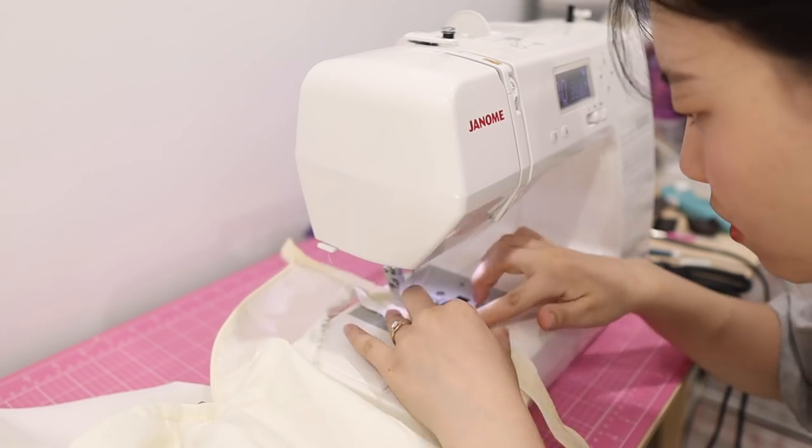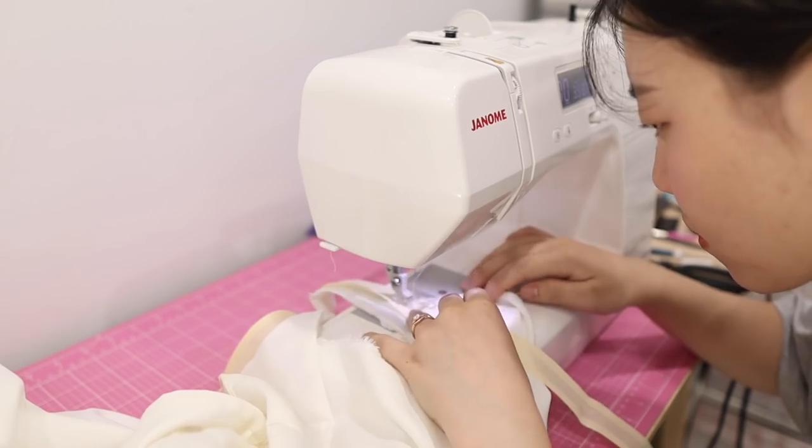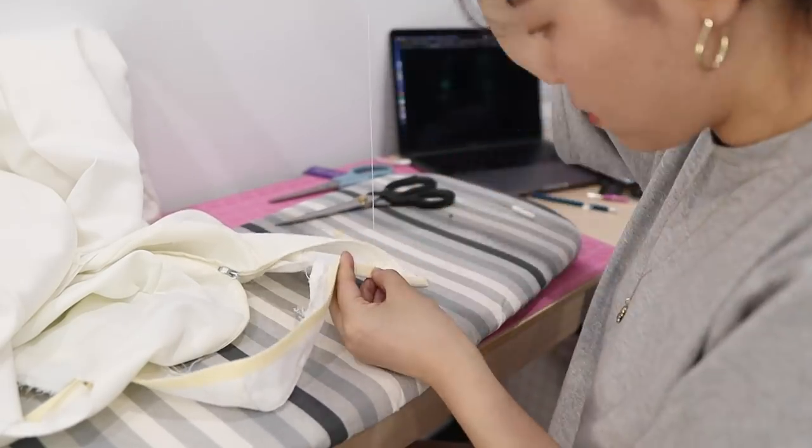The first course of action is to attach some bias binding to the neckline. I thought about cutting out my own facing but I found some bias — it's not even the right colour, it's yellow, but I'm sure it's going to work fine. I wrapped it around the square neckline and manoeuvred around the zipper at the back so that looks neat. To attach the bias I used my machine as normal, then did a blind stitch by hand so there wouldn't be obvious machine stitches along the neckline.